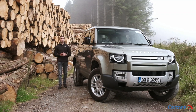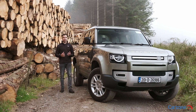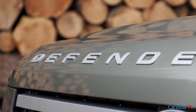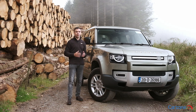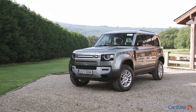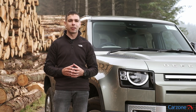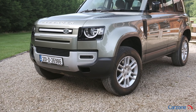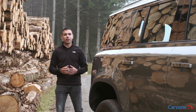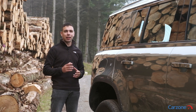This is the all-new Land Rover Defender and it has a lot to live up to. Back in 2016, Land Rover ceased production of the original Defender after almost seven decades. However, just four years later it has revived the legendary Defender in brand new style. It boasts a brand new platform, all new design and Land Rover's latest technology, so this Defender is undoubtedly the most advanced version of the car that has been built to date. We're going to take a look around the new Defender now to see what it's like and if it is deserving of the legendary name that it has on the bonnet.